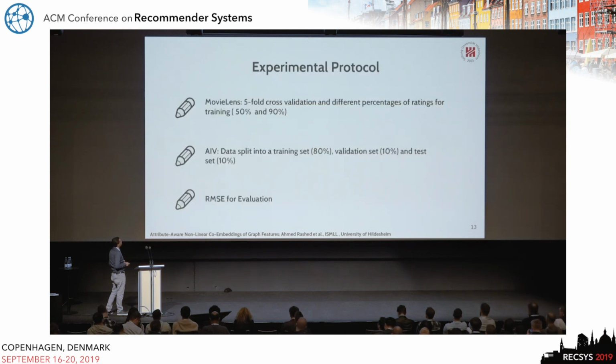We followed this experimental protocol. We had evaluation across different percentages of ratings, so we have this model scale across different settings. This is for the MovieLens. We use a three-way split: training set, validation set, and test set. And of course, we use RMSE for evaluation just to match the literature.